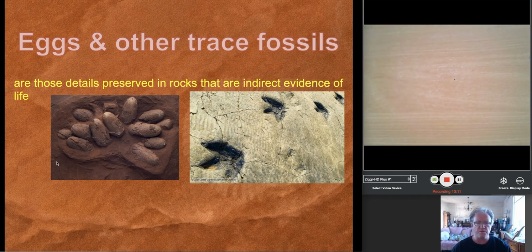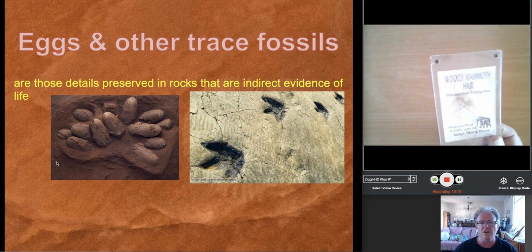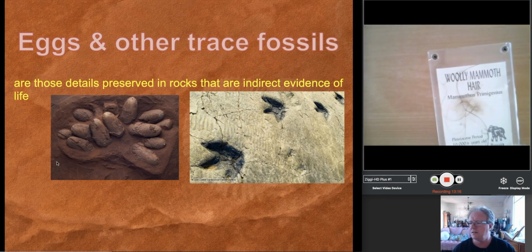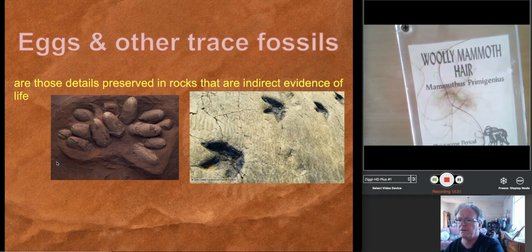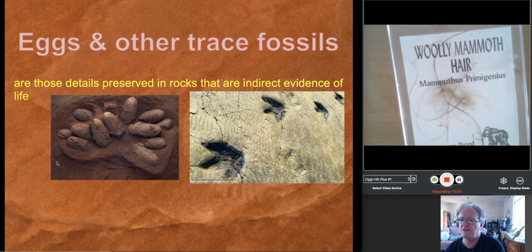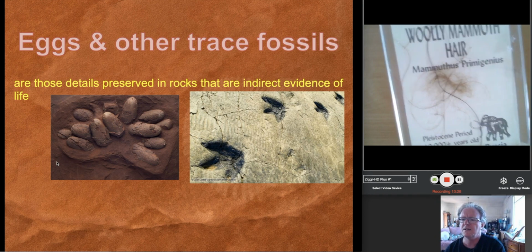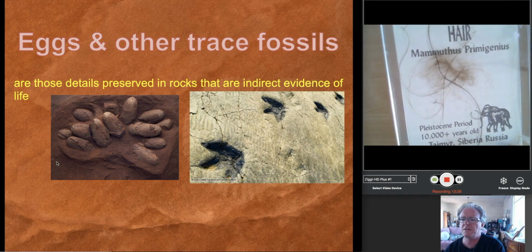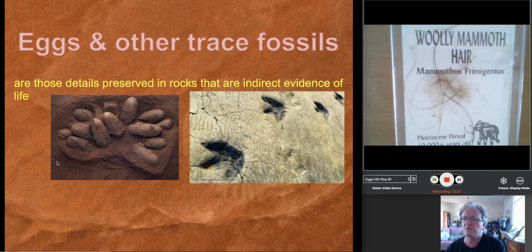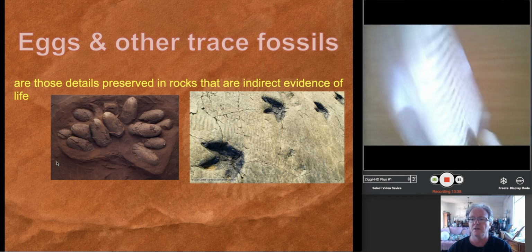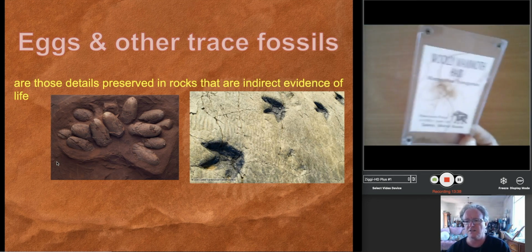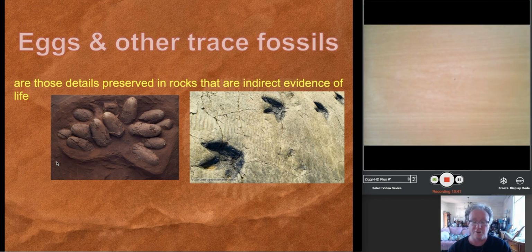Well, I've got another real fossil here, and this is not a dinosaur, but it's actually woolly mammoth hair. And let's see if we can focus that a bit for you. So that's woolly mammoth hair there, and you can see there's a brown tinge to it. Okay, it says it's from the Pleistocene period, 10,000 years ago, and it was taken from a haircut of a baby dinosaur in Siberia. Okay, and so they've put it in this plastic here to preserve it, so you don't lose it, etc. But that is real hair, so we can get hair fossils, hair follicle fossils.